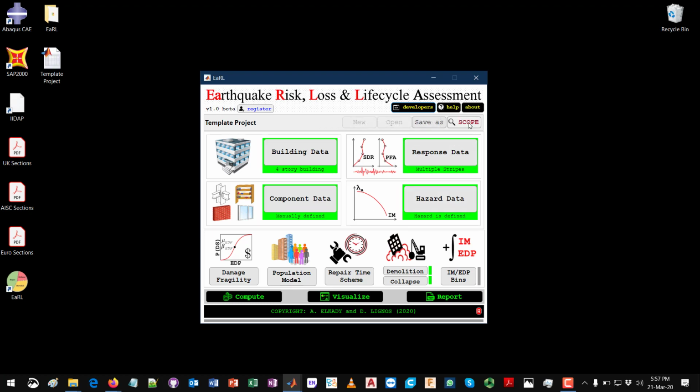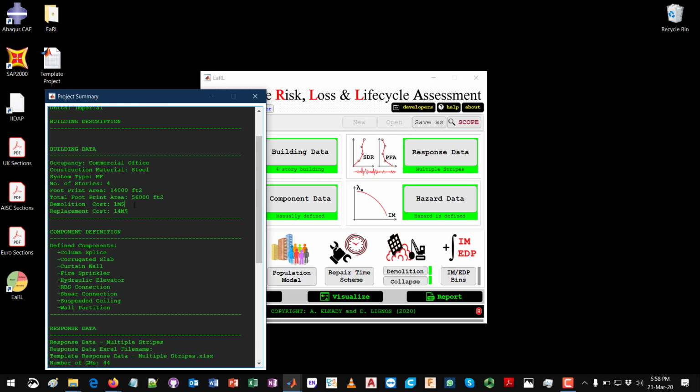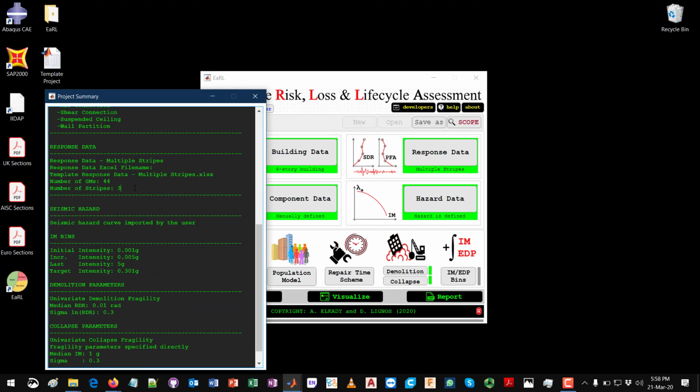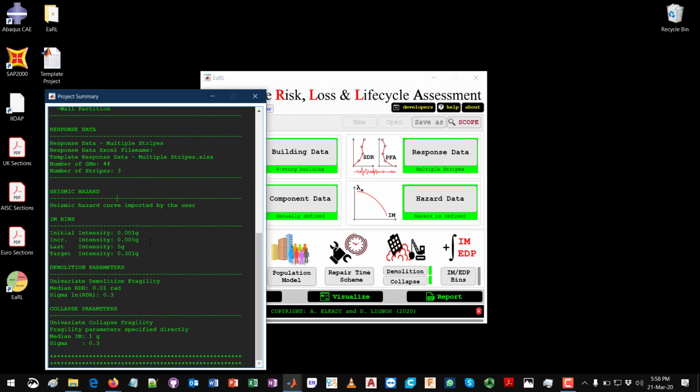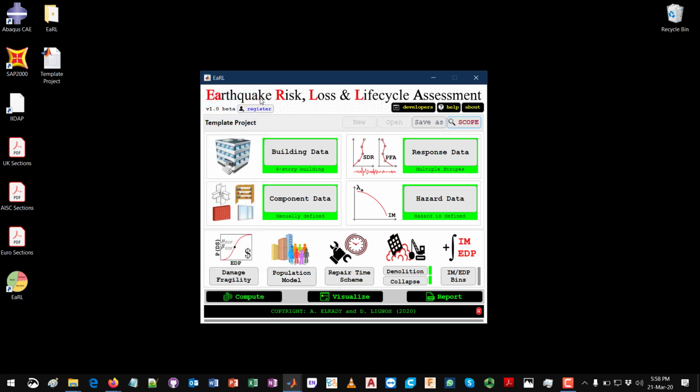If I click this right now, it shows me how I defined the building data, all the parameters, the components inside the building, the response data, the seismic hazard, and all other things related to any typical project definition. So this is the file management panel.